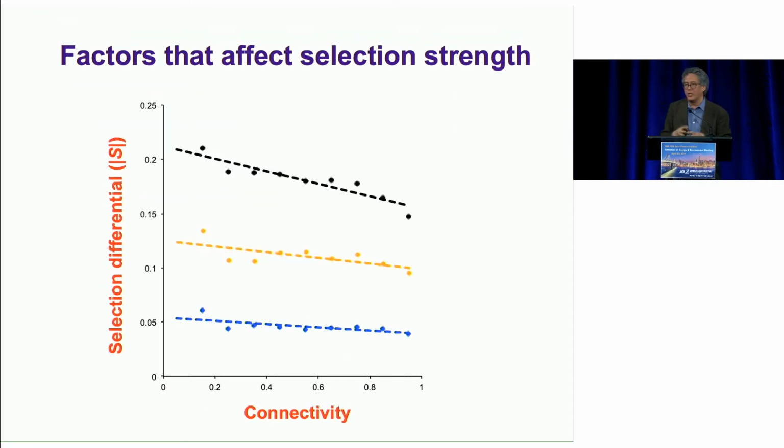One of the things that's interesting is we look at connectivity in a gene network and different levels of connectivity. These are the three different experiments: fecundity, survival in drought, and in well-watered conditions. And it shows the same thing. Genes that have high connectivity have low selection differentials. Very hub genes that are the center of networks, their selection on gene expression is very low. In other words, if you try to tweak their expression a little bit, it doesn't have as much of an effect on fitness. It's not a very big change, but it's actually a significant change.